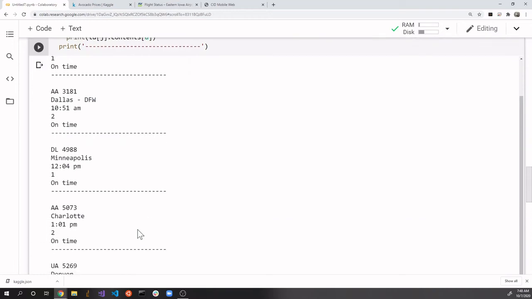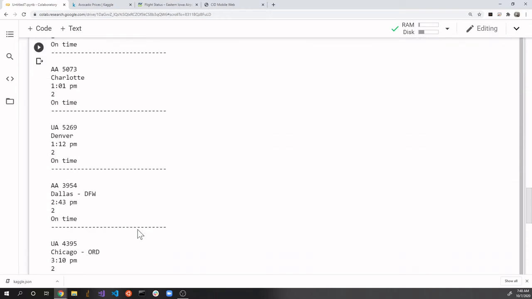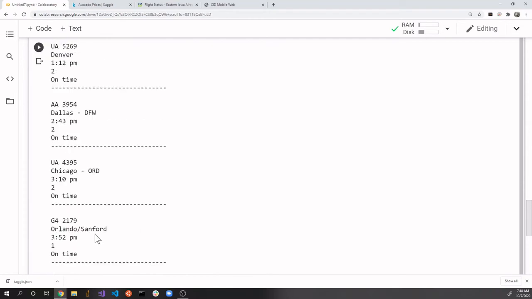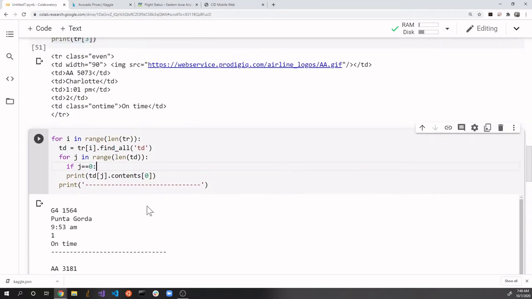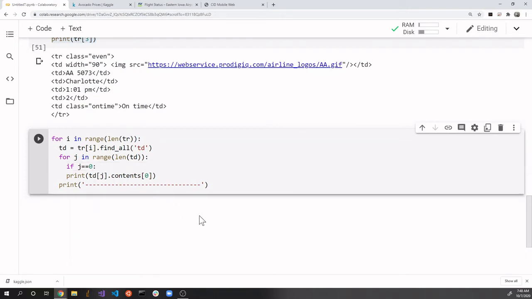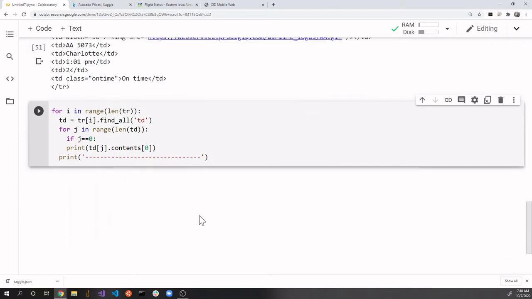But again, that part of the work is quite straightforward. I think showing this to this level is going to be enough for you to connect the dots and apply the techniques to collect information from the internet and create your own data set.